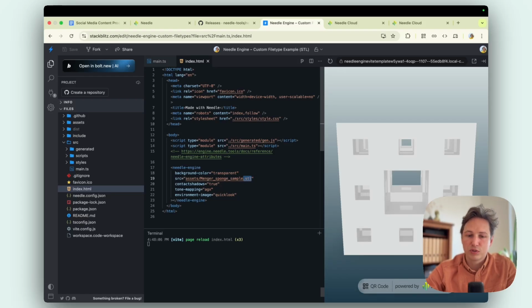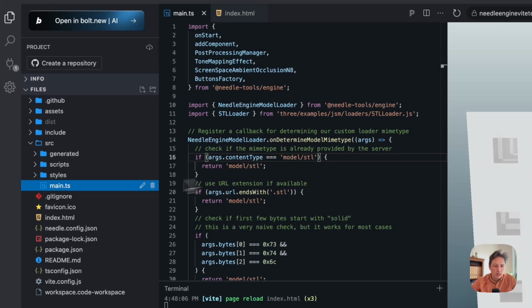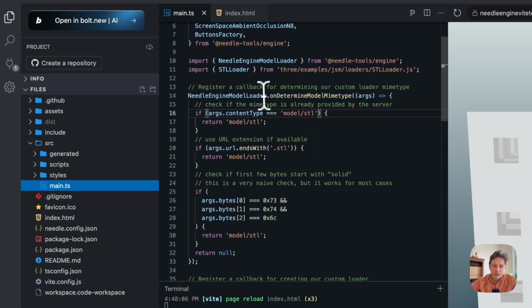And we ship with support for OBJ, GLTF, FBX, and a couple more. But STL is one of them that we don't have built into Needle Engine. And so what we can do now is, in our main script file, basically before anything else loads, attach custom loaders to Needle Engine.